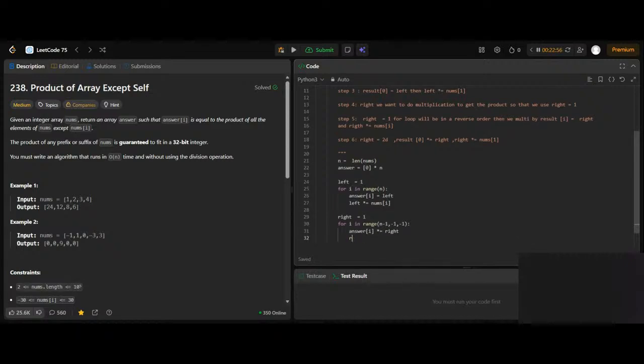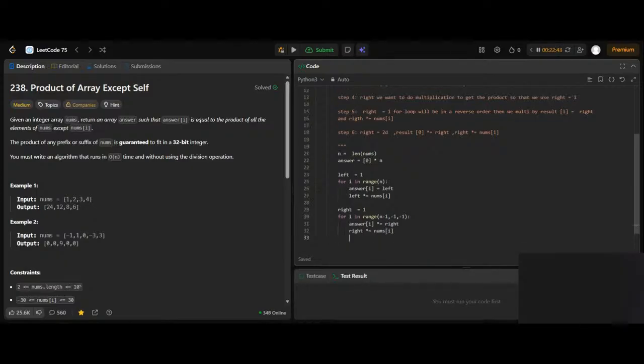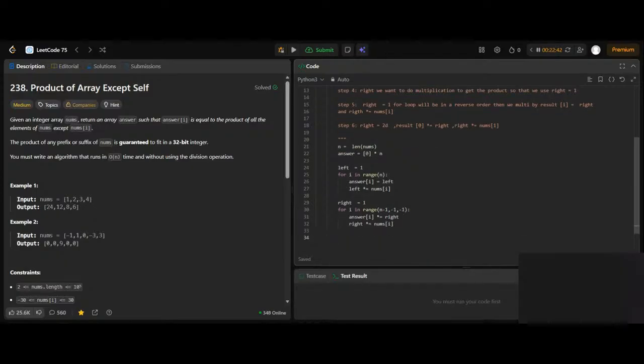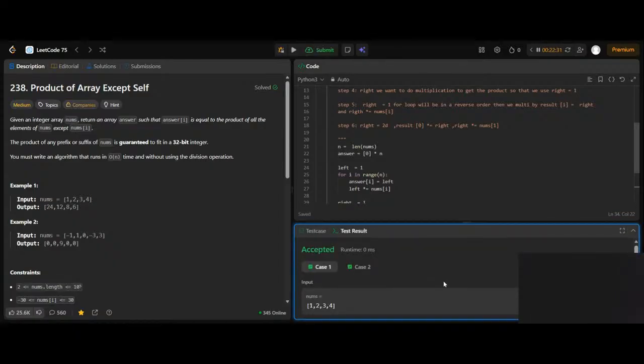Right should be updated by multiplying with nums of i. Then after doing it, we return the answer. We run a test case, and if it passes, we are going to submit.